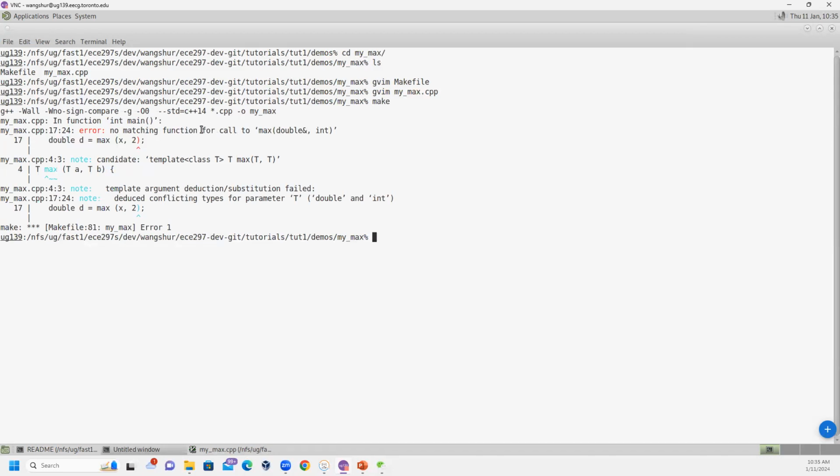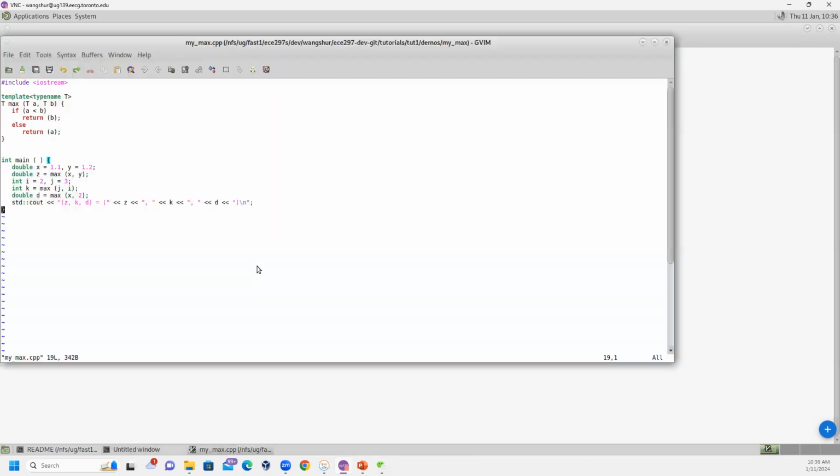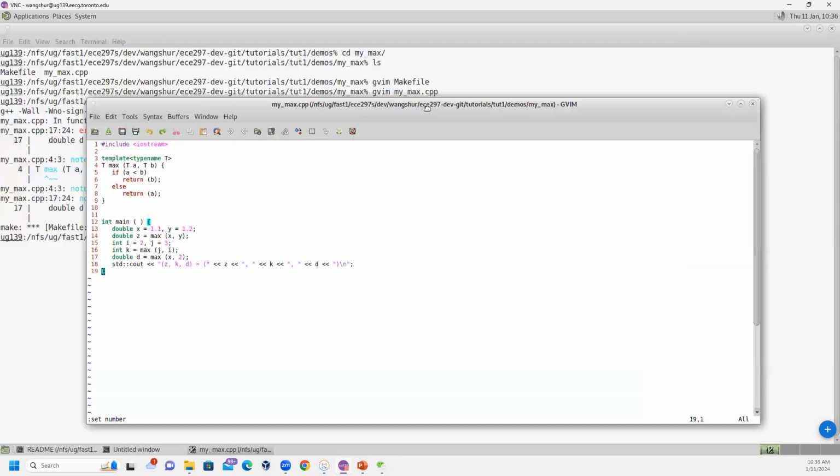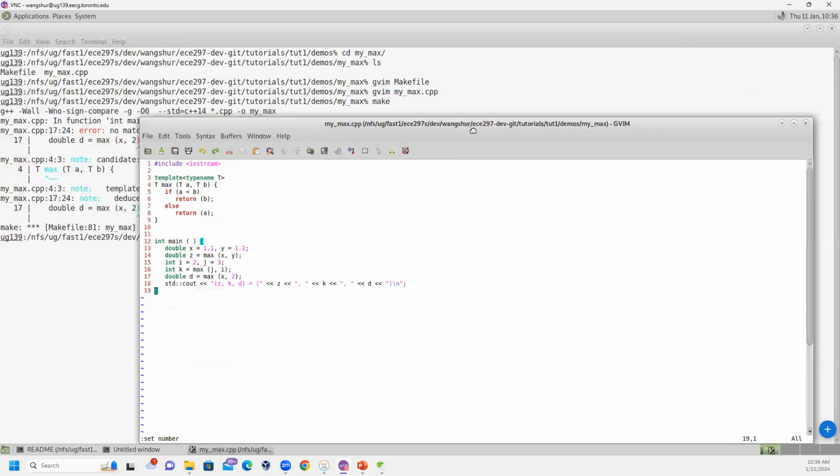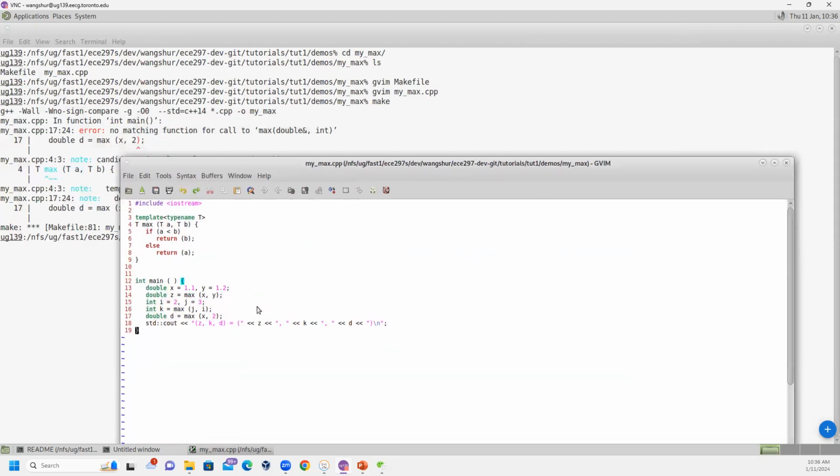And it's saying there's no matching function for call to double and int, and just go to that line. I'm just using Vim, so it works for me. So go to line 17, and this is the problem.